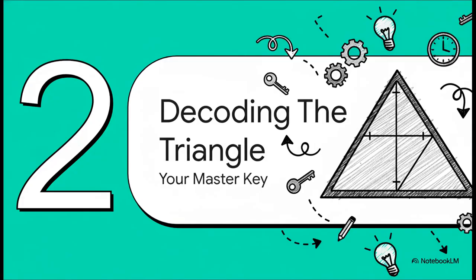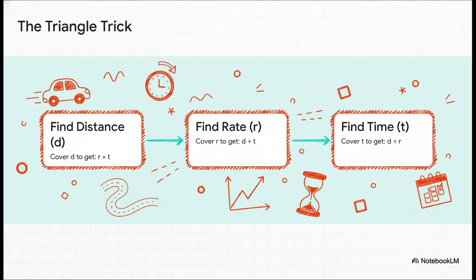But here's where this formula gets really, really useful. It's flexible. And to unlock that flexibility, we use this little guy, the triangle. Now, it's not just some silly memory trick. It's like a master key. It lets us instantly rearrange the formula to find whatever piece of the puzzle we're missing. Check out how easy this is. Let's say you want to find the distance. You just cover up the D with your finger. What's left? R next to T, so it's R times T. Need to find the rate, your speed? Cover the R. Now you've got D over T, so that's distance divided by time. And for time, you guessed it. Cover T and you're left with distance divided by rate. It's a genius little system that makes sure you get it right every single time.